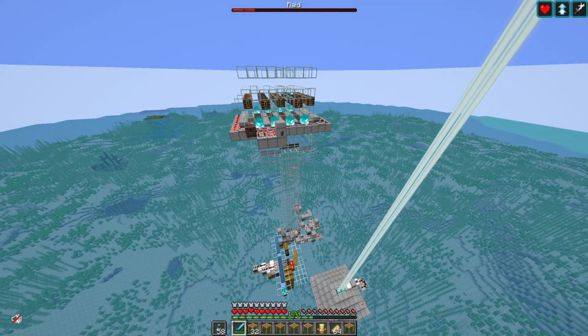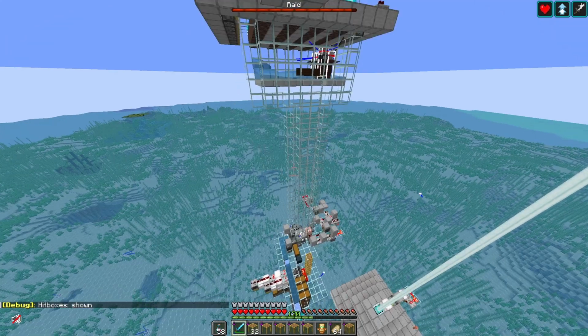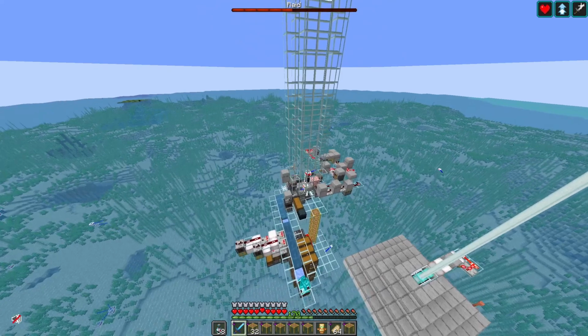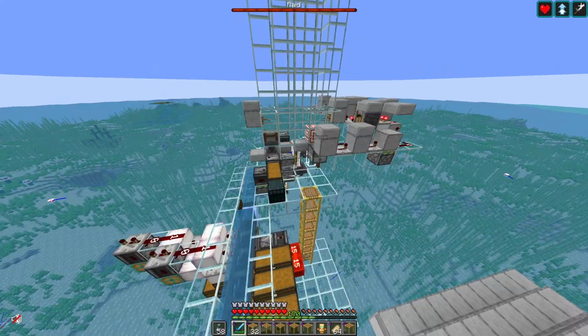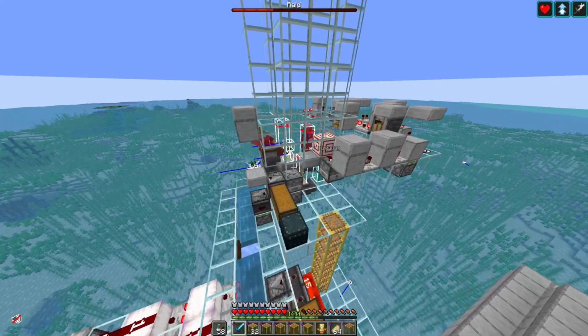This is my simple raid farm that I built here on the Hemisphere server. It's AFKable, but not self-sustaining. That means you'll need to farm ominous bottles from a dedicated farm, but it will restart automatically a new raid after the last wave has passed and the raid was won. So if you have ominous bottles, you can be in here for quite a long time.